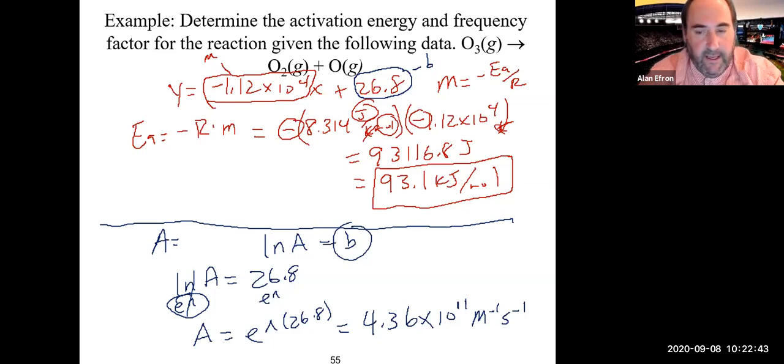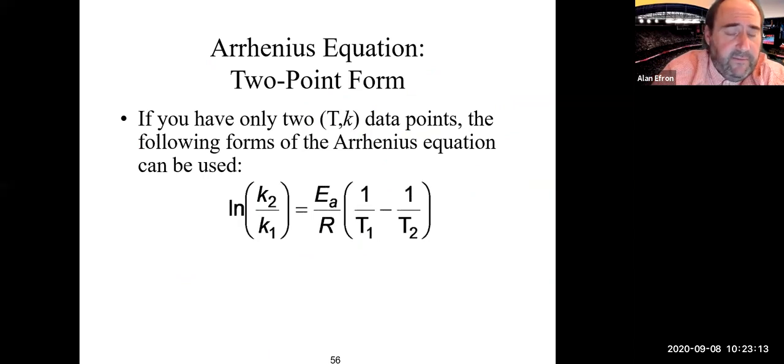So again, this is one way that you could commonly determine these things. Another way is, people don't really like to make graphs all the time, so a mathematical approach is another way that we can calculate these things. We can calculate rate constants, activation energy, and temperatures if we have two pieces of information. That's why this is sometimes referred to as the two-point form of the Arrhenius equation, which basically means you have enough information for two points along that line, and you can mathematically solve for it.